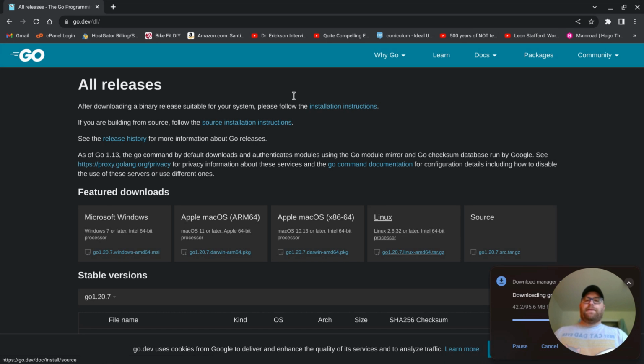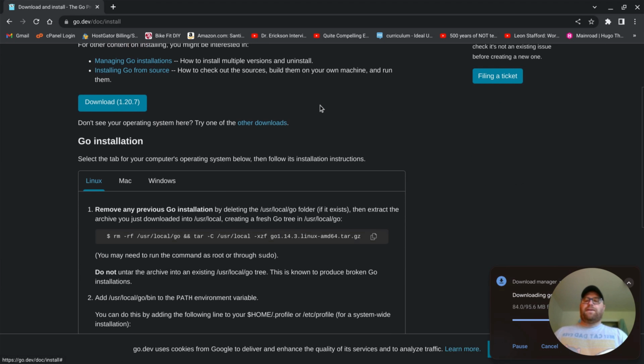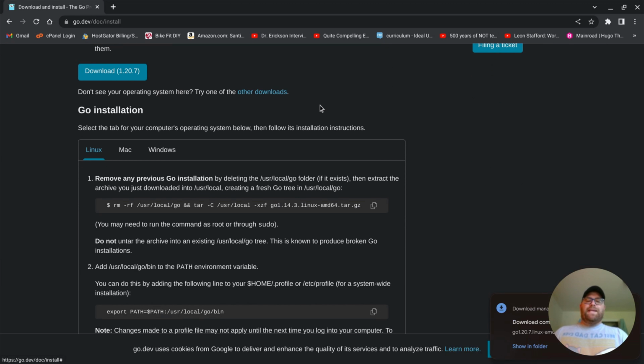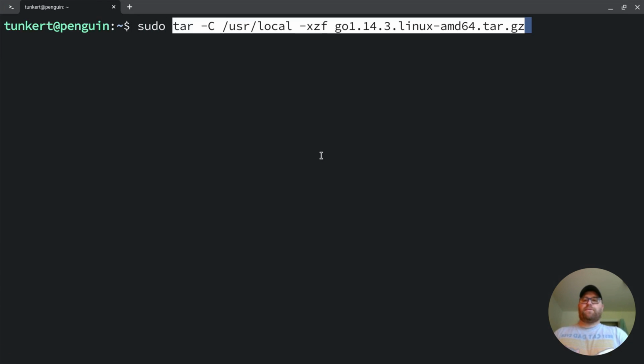And while I'm doing that, I'm going to click on the installation instructions because we're going to need just a couple of things here. So if we haven't installed Go already, we don't need this first part. We're just going to actually need to copy this second part here. So we'll copy that. And then we'll bring back the terminal and we'll type sudo and then paste the rest in.